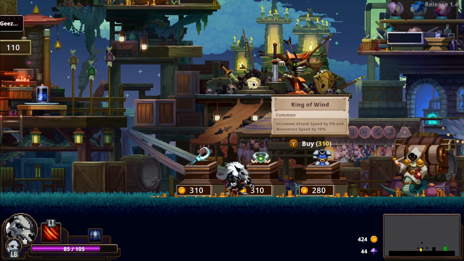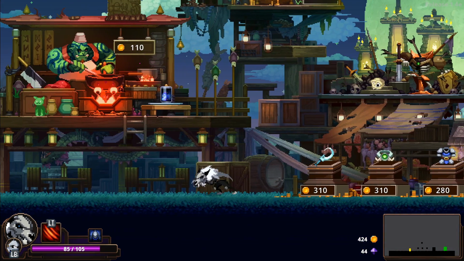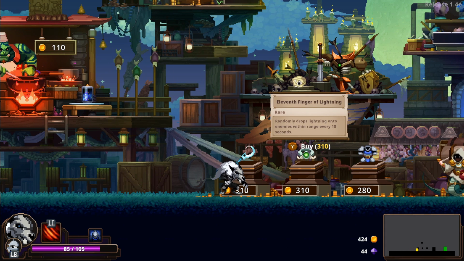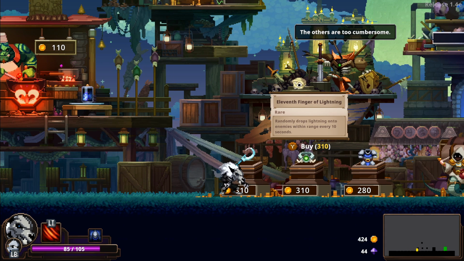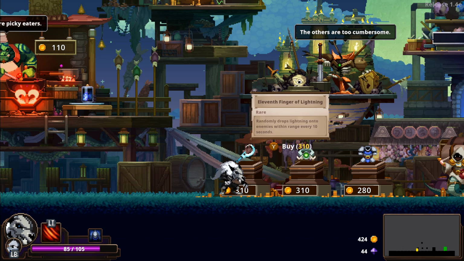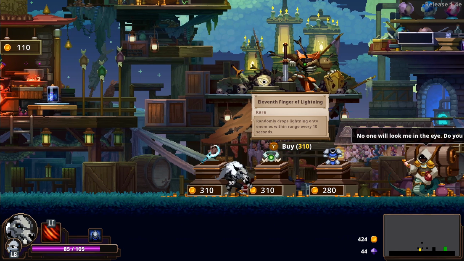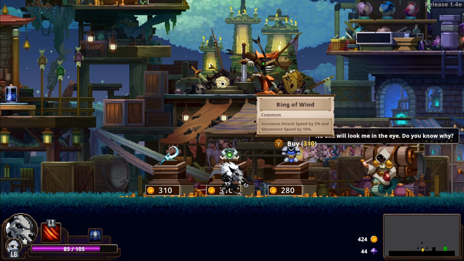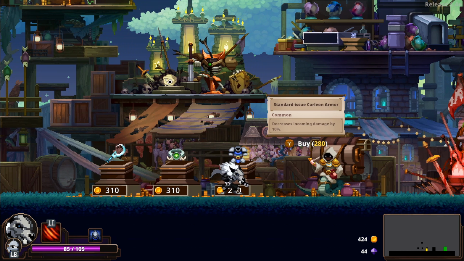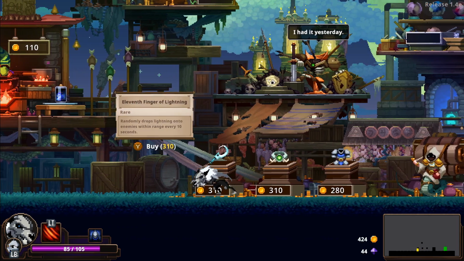What can we do here? We have 424 gold. We are actually okay on HP, so I don't think we'll need to eat something. So 11th Finger of Lightning randomly drops lightning onto enemies within range every 10 seconds. By the way, what's the class of the werewolf? Speed. Okay. Randomly drops lightning onto enemies. This is cool. We had this once and it was cool. Ring of Wind increases attack speed by 4% and movement speed by 10%. This is very useful too. And armor, which decreases incoming damage.